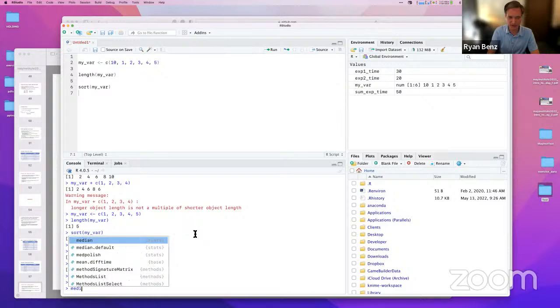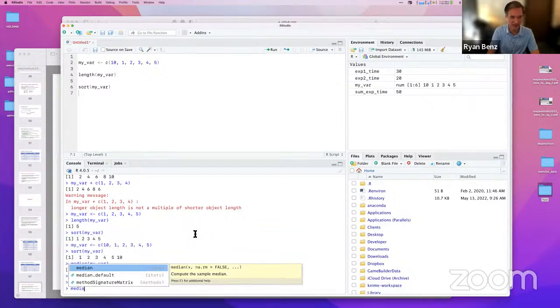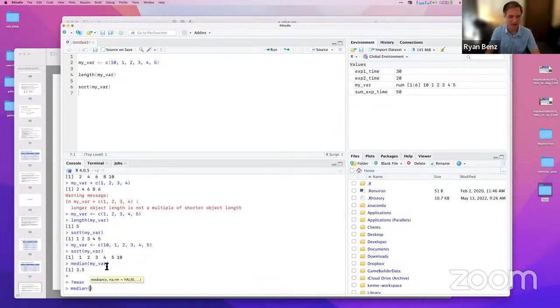And notice RStudio here is kind of trying to give us tips about what it knows about function names. It knows about this function name and provides some tips here. If you were to hit the tab, remember we talked about the tab to complete the name of the file. If you hit tab right now, it would complete the name of that function and add parentheses for us. So that's a little nice convenient thing.